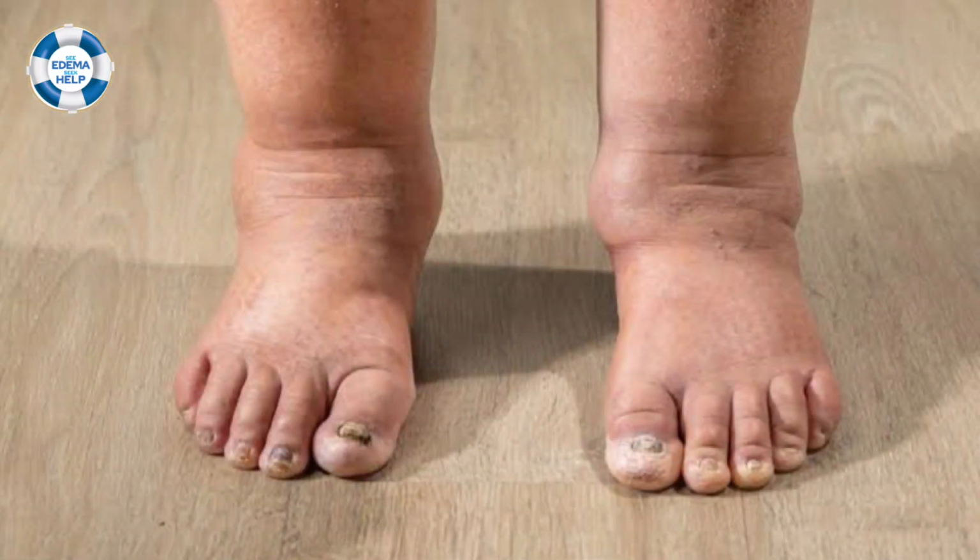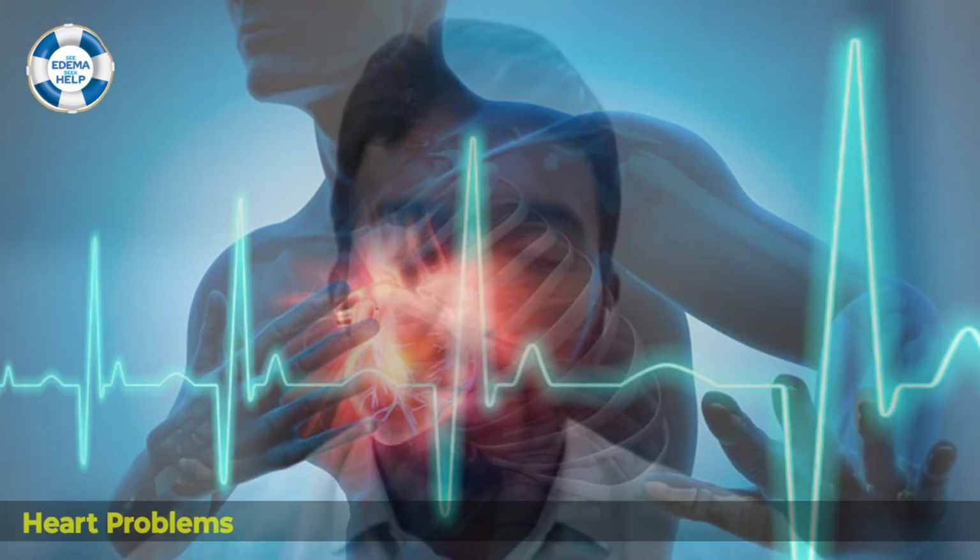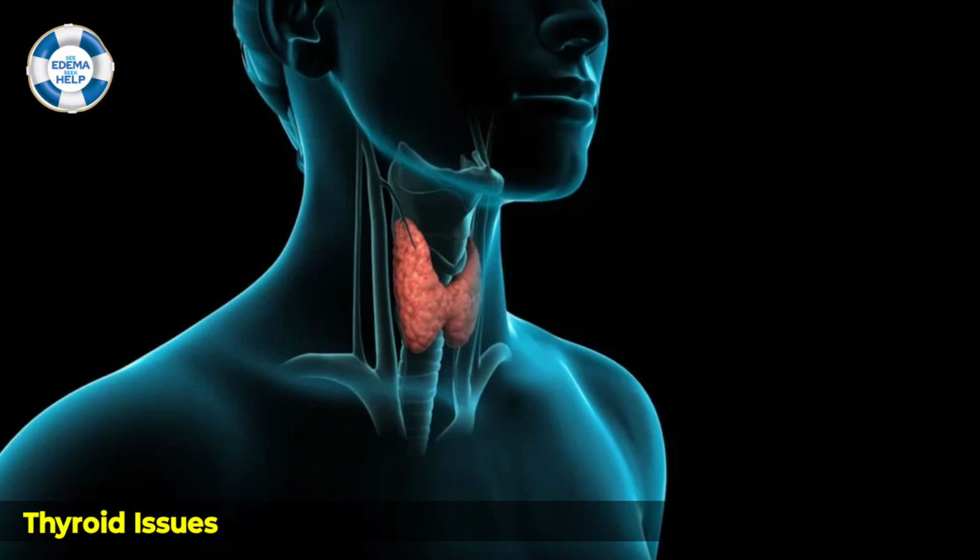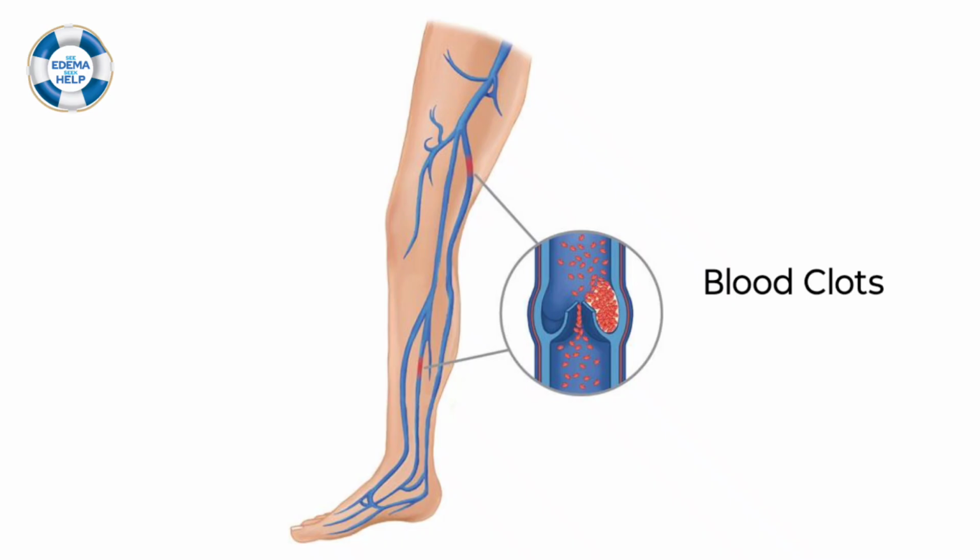It is a condition where extra fluid accumulates in the lower legs and feet, causing them to swell. This swelling can happen over several years for several reasons, such as heart problems, liver issues, thyroid issues, kidney problems, or blood clots. Our body fluids are divided into two main areas: inside our cells and outside the cells, that is intracellular and extracellular spaces. The outside area includes the space around our cells and inside our blood vessels. Edema or swelling occurs when there is a problem with how fluids are distributed between these areas.